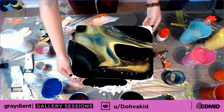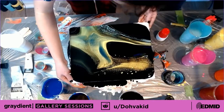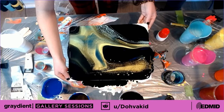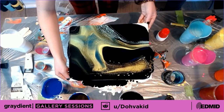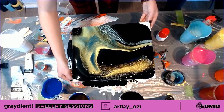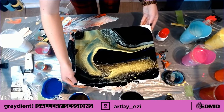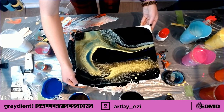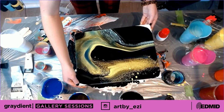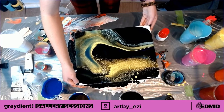Oh, this part of painting makes me so sad. Having to sacrifice. I know I have to choose. I'm like, which part's gonna go away? The blue coming through, the black looks super awesome. Yeah, I'm gonna stretch it out this way. I might actually toss some of this bottom right corner. It gives me like a deep sea bioluminescence fish vibe. Like those little streaks of the dark blue.